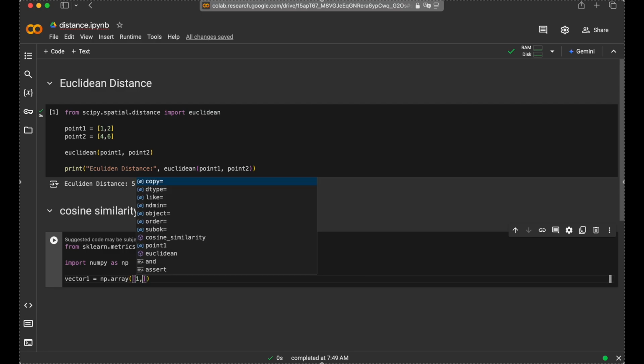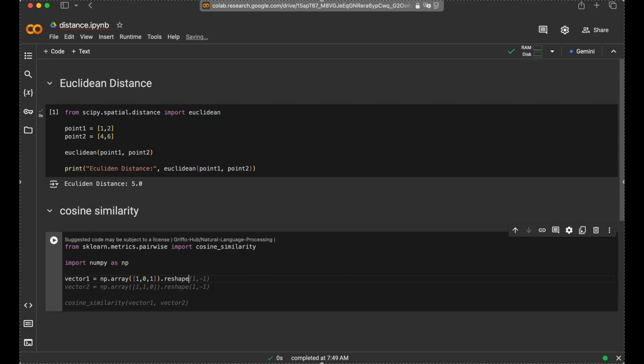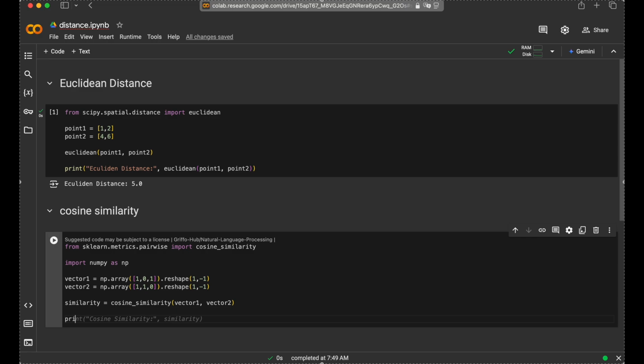The two values are 1, 0, 1, and .reshape(1, -1), and then the cosine similarity.